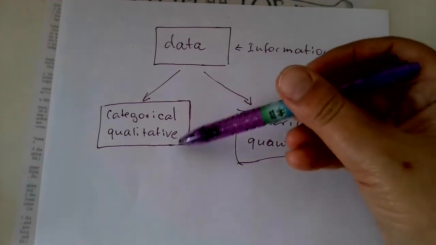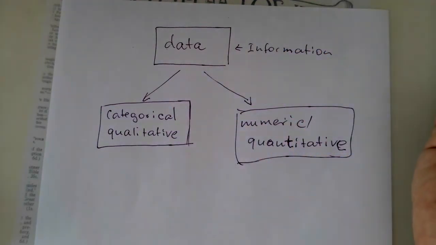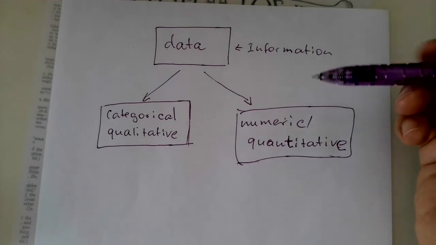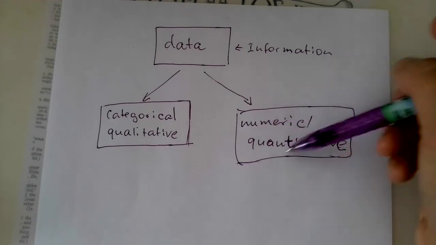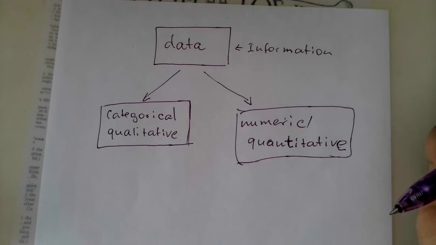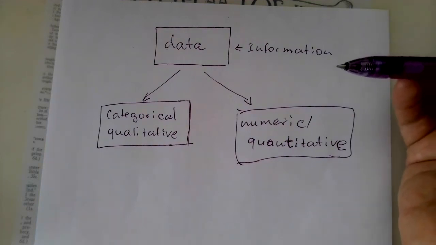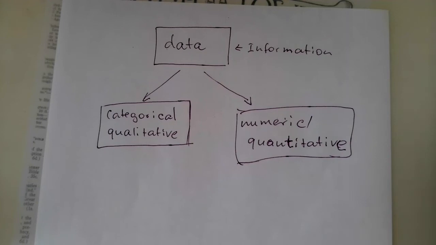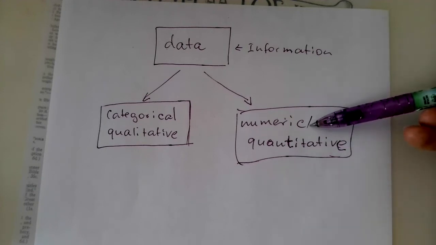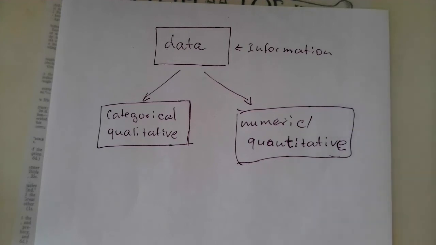Or, for example, there are college IDs, right? They are numeric, and they identify people, but those numbers do not follow the same rules as numerical data does. So, for example, if you add 1 to a college ID, that just means a different user. It doesn't mean that the quantity increased by 1. The number of users is numeric or quantitative data, and when we have a new user, it does increase by 1. Okay, so hopefully this helps.